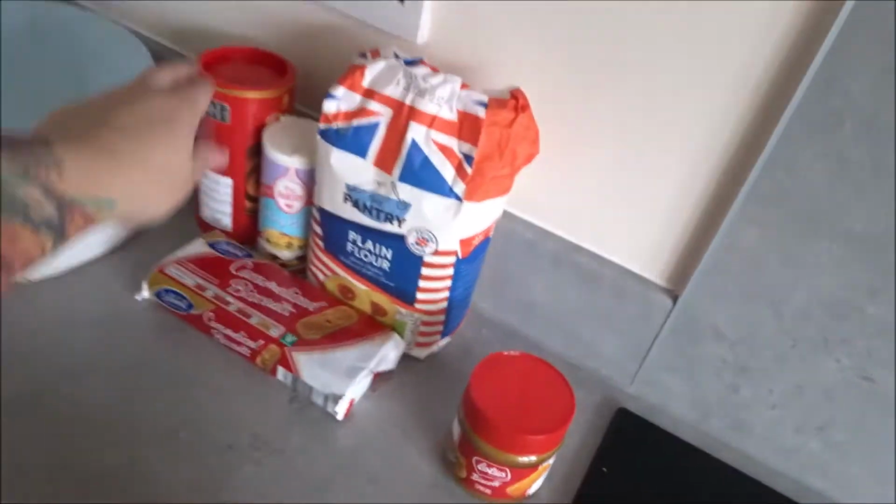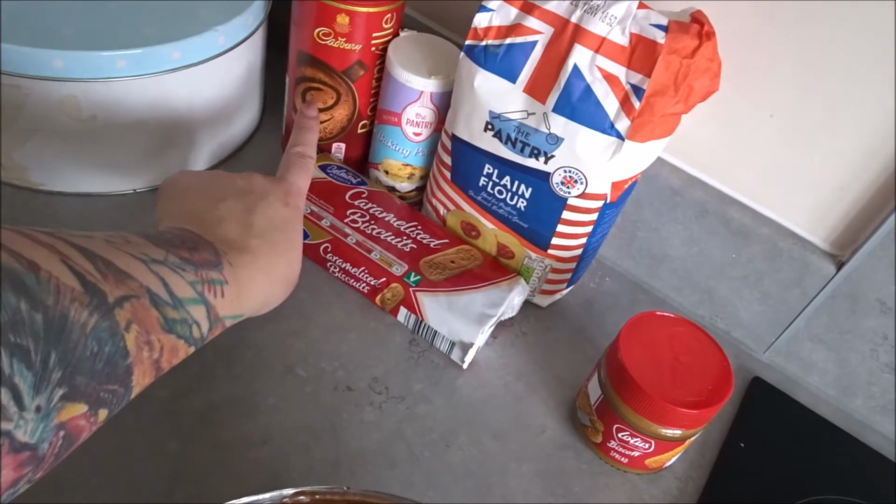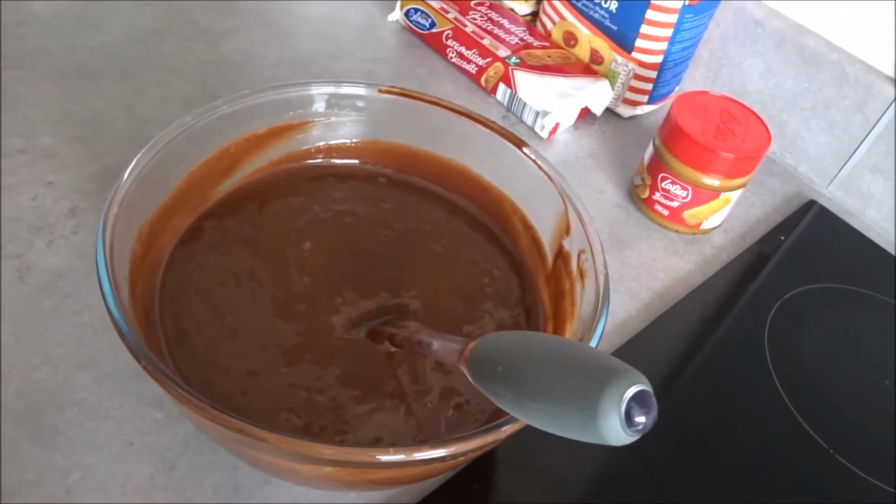Next we're going to add our powdered ingredients. So we're going to add our flour, our baking powder and our cocoa powder. We're going to mix them all into here until it's nice and combined, and then we're going to pop it into the tin.